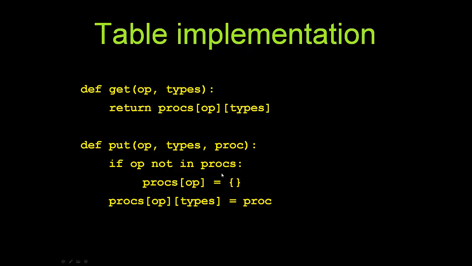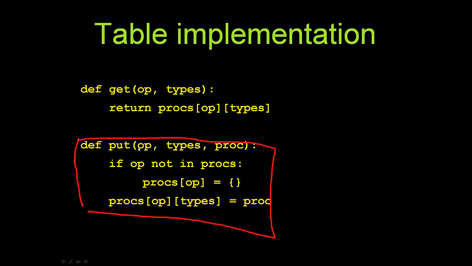So given this, right, the natural way to implement a table is that we need to use the dictionary. Let's take a look. First, look at put. To put something, an op and type and the prop. To put a prop, okay, index with op and type.